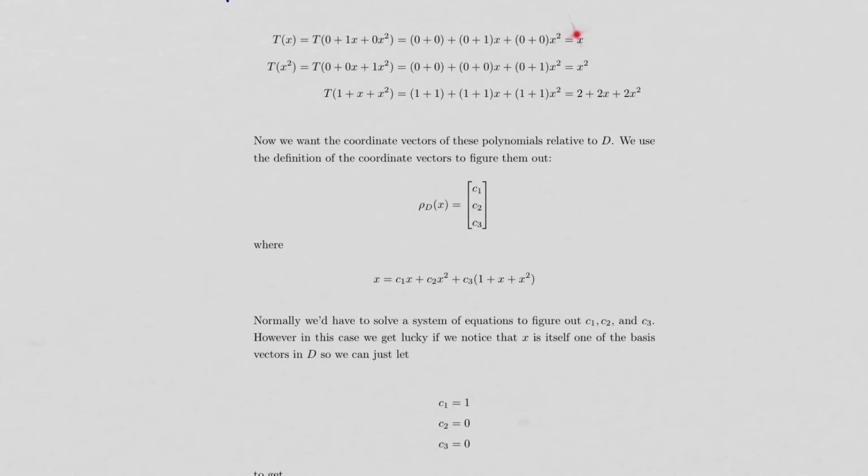Well, let's start with x. I want to write x as a linear combination of the three basis vectors x, x squared, and 1 plus x squared. So it'll be c1 times x plus c2 times x squared plus c3 times 1 plus x squared. Normally we'd have to solve a system of equations to figure this out, but if I just pause for a moment, I can see that there's an x here on the left side and a c1x on the right side, and then these terms I don't really even need. If I just let c1 be 1, x is equal to x, plus let c2 and c3 be 0, I'm going to get plus nothing. So c1 equals 1, c2 equals 0, c3 equals 0 would solve this equation. So if I plug those in here, I can see that x is indeed just equal to x.